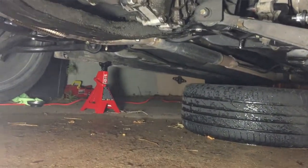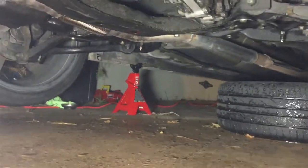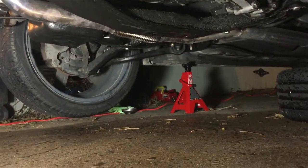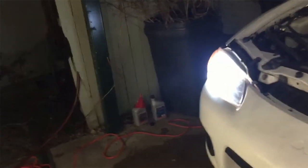We have smoke here, and we also have smoke coming out the engine. The exhaust actually has a little threaded part. You can see. Gotta go for a drive and see what happens.